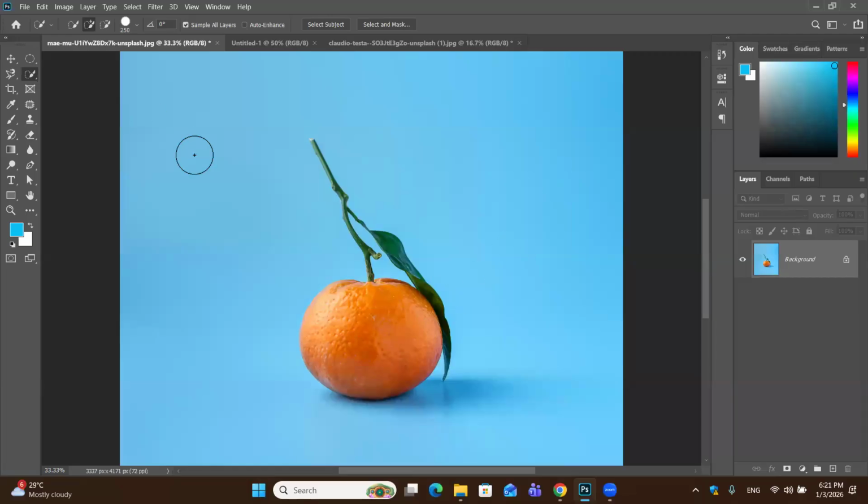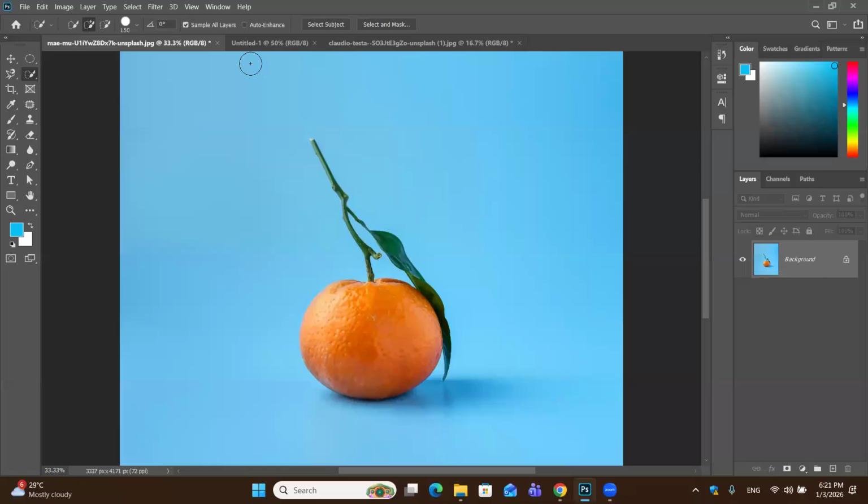Here a circle is there. I came to the Quick Selection tool. Now, please note down, if this is a kind of brush and you want to increase your brush size, beside P there is a bracket. There are two brackets, right? So the right-hand side will increase your brush size, and the left-hand side will decrease your brush size.